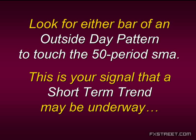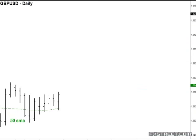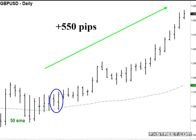Let's look at some older charts for educational purposes. This is an older chart of the British pound. Looking at it on hindsight, there's really no clue as to what the British pound is going to do — we're kind of going sideways, and you can see price just oscillating above and below the 50-period simple moving average. But if you learn how to listen to the market, you would see there was an outside day pattern right here: bar number one and bar number two, where bar number two's range exceeds the range of the previous bar, and the second bar is touching and intersecting the 50-period simple moving average. According to this technique, the market itself has given us a great clue that most likely there's going to be a short-term trend change. And then look what happened — in the next three to four weeks, we had nearly 500 or 600 pips to the upside.